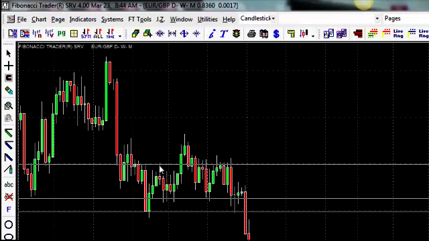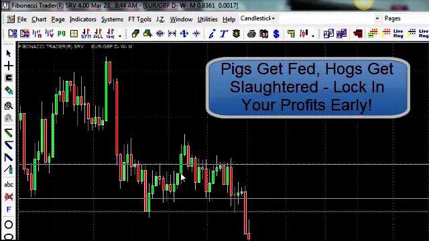Of course, when I sell here, I don't wait for it to come all the way down to the line to close out my profit, because sometimes the price doesn't move all the way. For instance, if you would have bought here around this 85.25 mark, price didn't come all the way up to the 8,600 mark, right? So I usually cut my trades early to pull the profit out. Again, one of my philosophies is pigs get fed, hogs get slaughtered. So anyway, that's the channel.